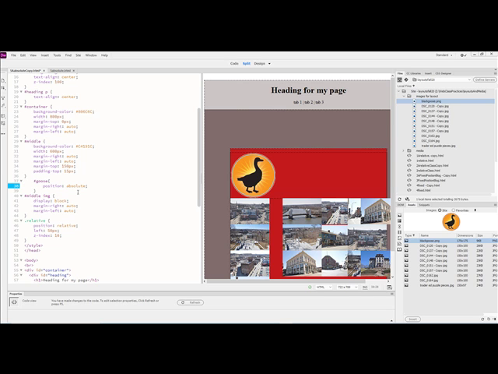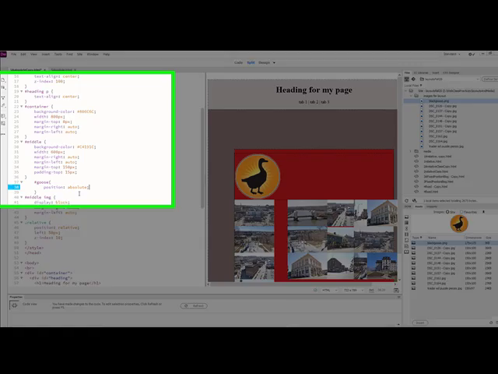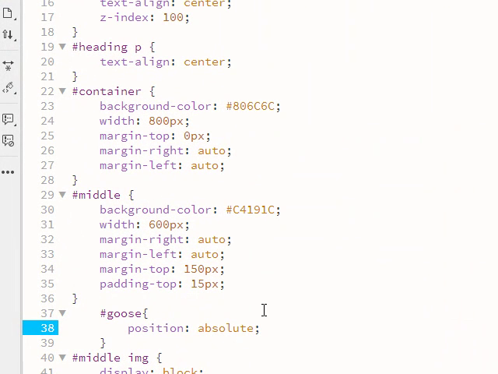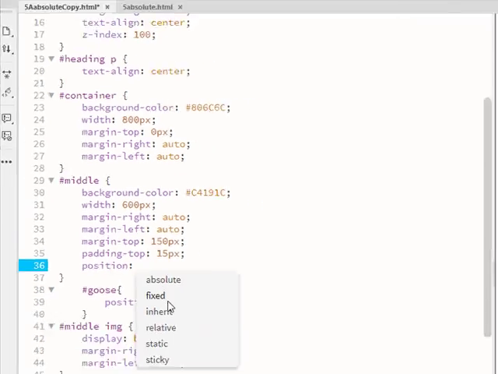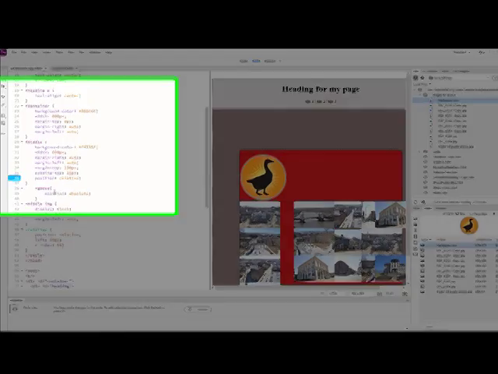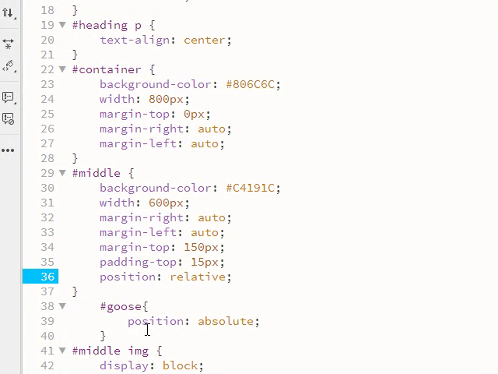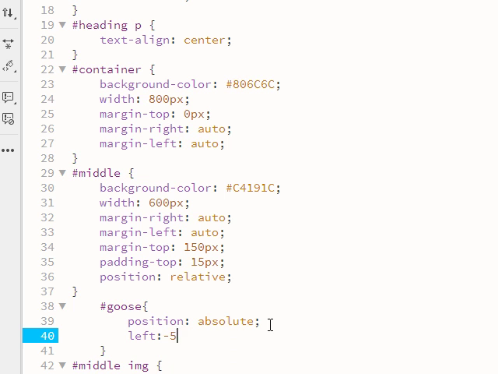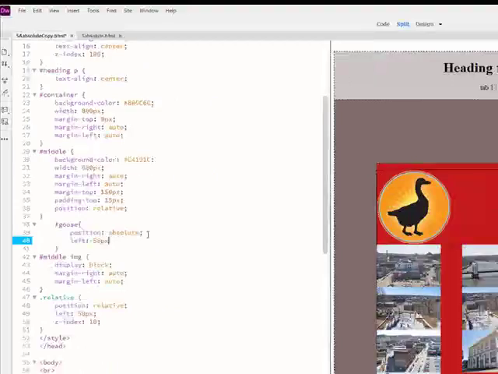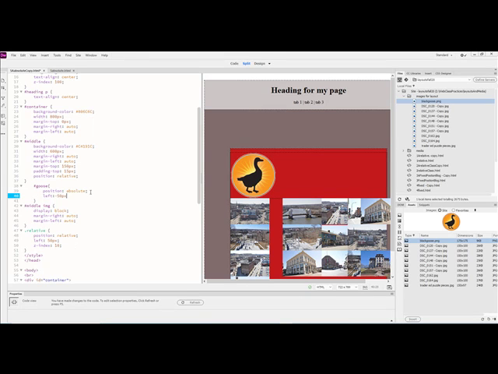At this point, you might want to just watch what I'm doing, go all the way through, and then pause and do it yourself, just so I can explain this. I want it to hang off of my div middle, so I have to give this a position of relative. What that's going to do is, because this div is inside this div, when I give it a position of absolute, and say, for example, left negative 50px, so that it goes negative, it would go off to the left.